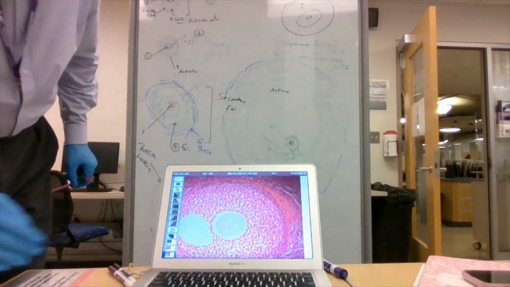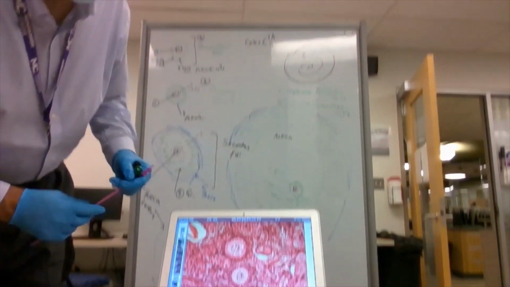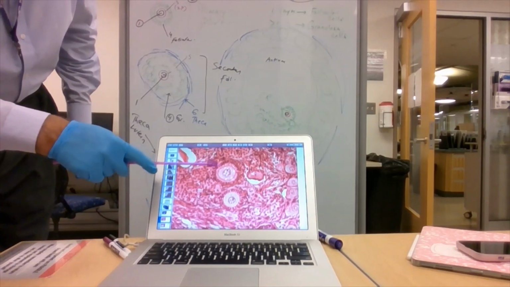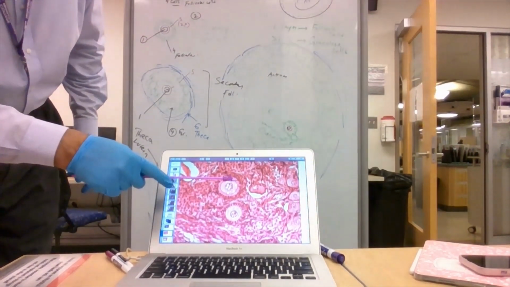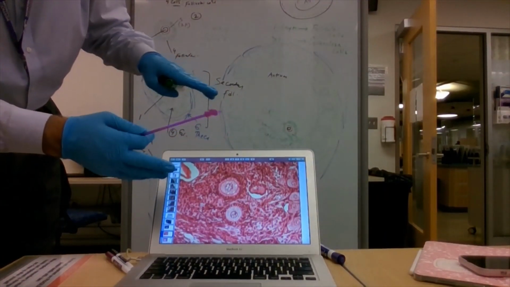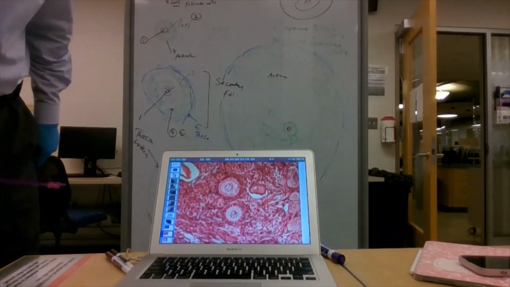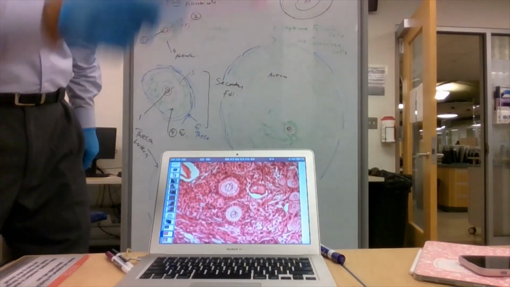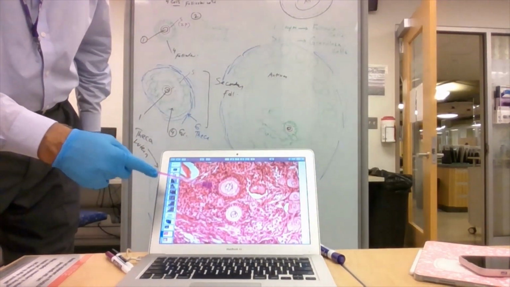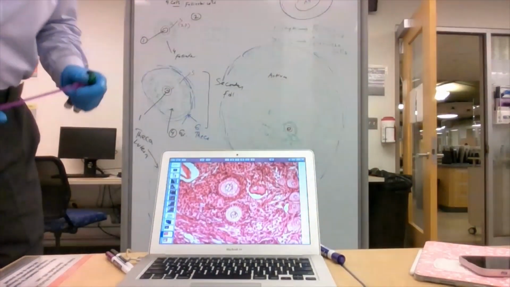Wait, then what was the one on top? That one is dividing, that's why I didn't ask about it. You can see that these cells start dividing. They become more columnar and are about to divide and make multiple layers. I will still call it primary. But you can see a zone, like the zona pellucida. Very good observation. Can you see this pink line around the cell, this pink membrane? That's the zona pellucida.